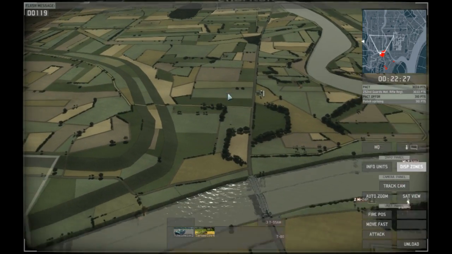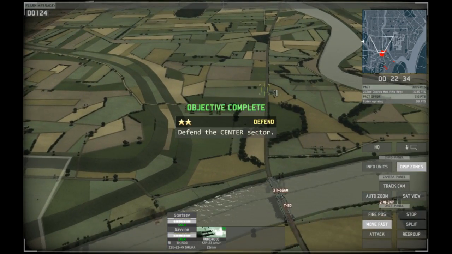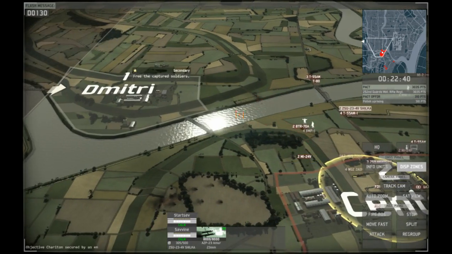And we'll bring up everything we got, finally. Where are those Shilkas? They'll be needed for the attack. There they are. Defense is done. Free the captured soldiers is pretty easy.